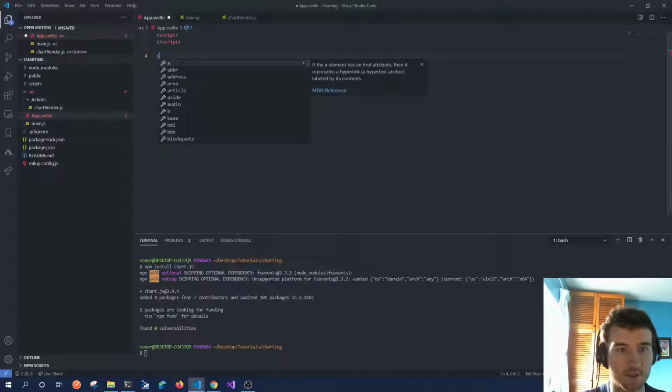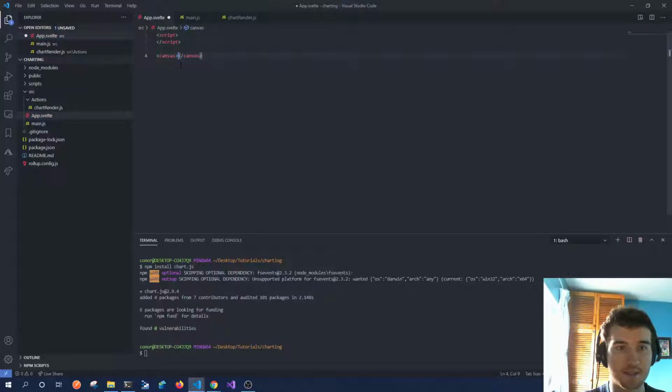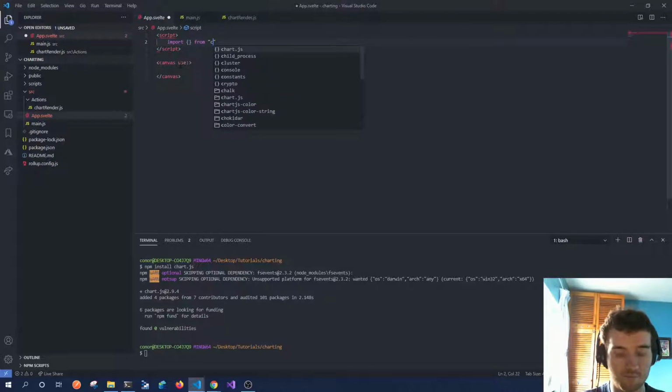So let's create an element here. Chart.js will expect the canvas. So we can do use:action. Let's import our action first. Import chartRenderer from chartRenderer.